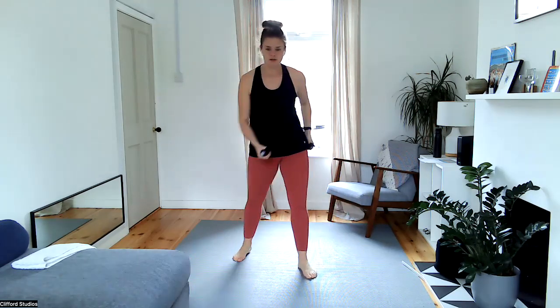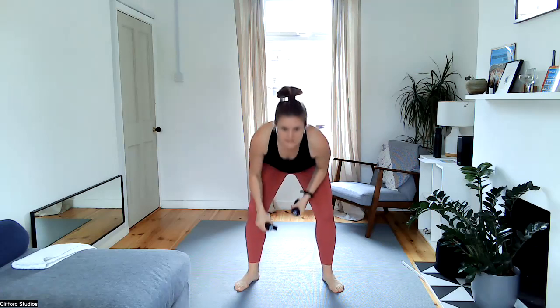If you don't want to jump, 1, 2, 3, you can just pull your feet in, 1, 2, 3, in, out, but staying nice and low, working the glutes. So hopefully we know what we're doing now. And in the next 30-second break, I'll explain the following exercise.